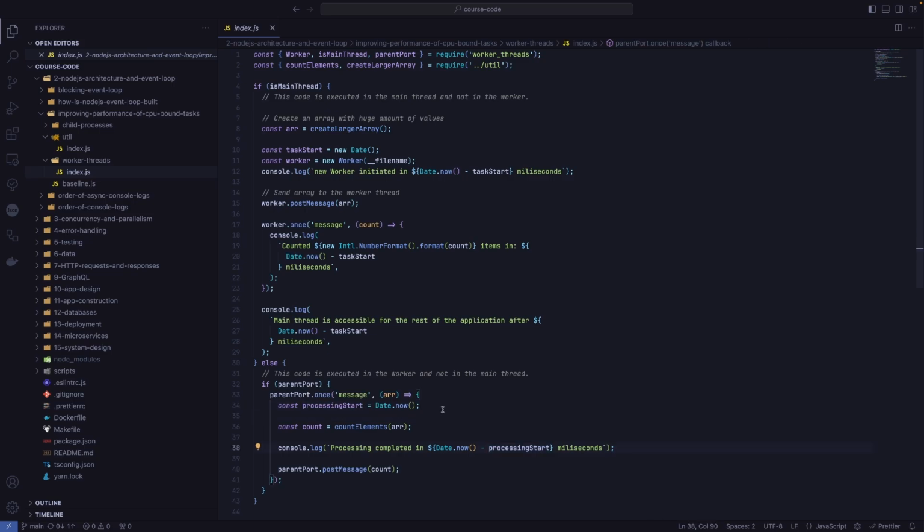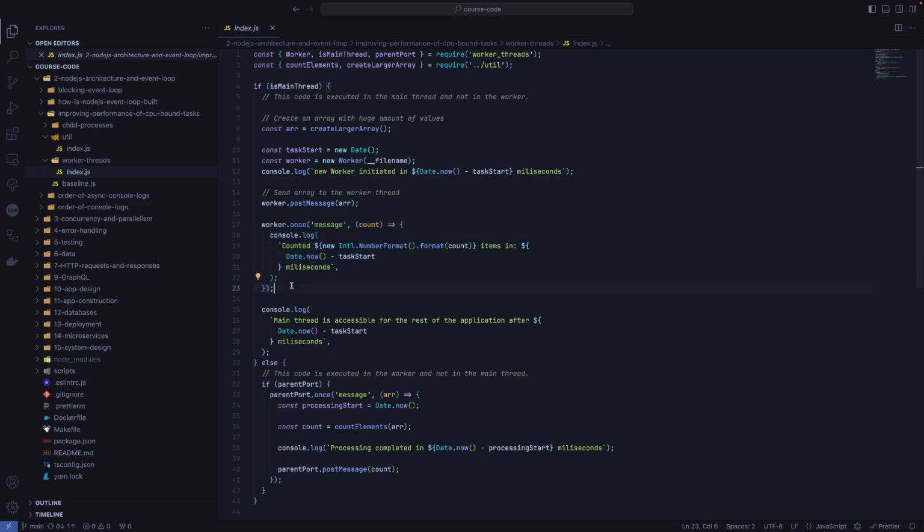This time we count how many milliseconds it took this separate thread to process the count. And this console log gives us that information. And then finally on line 40, once the count is done, we send this count back to the main thread.